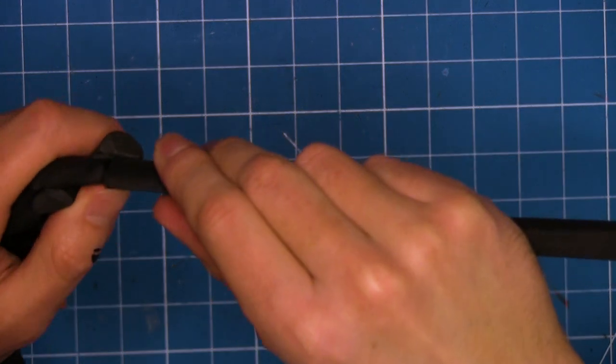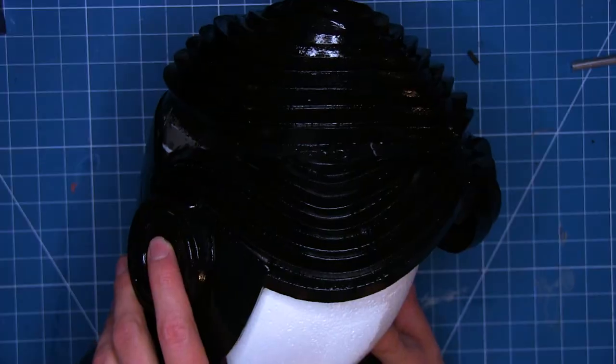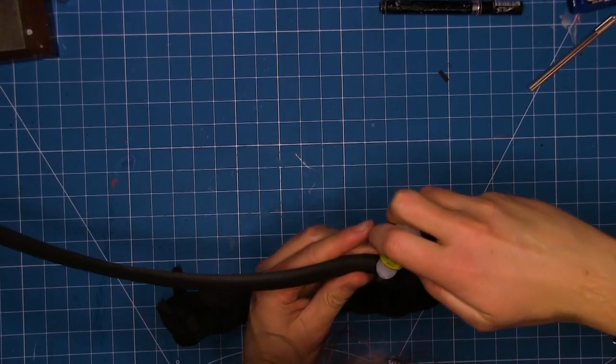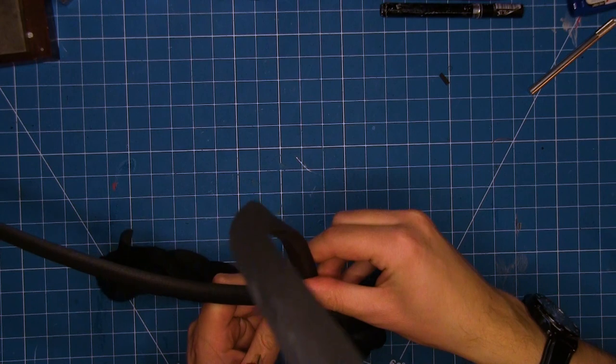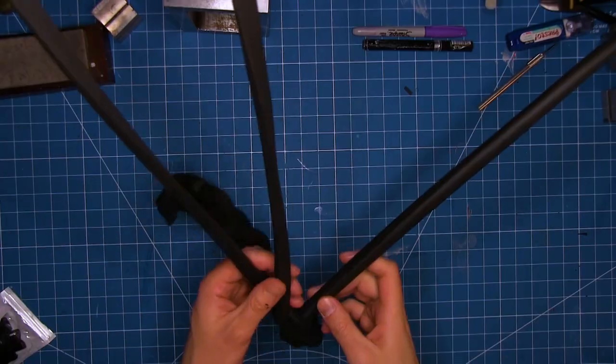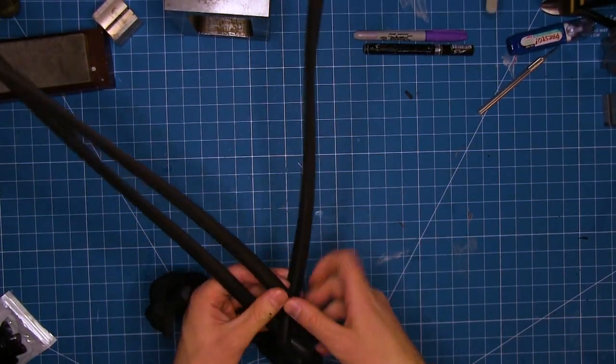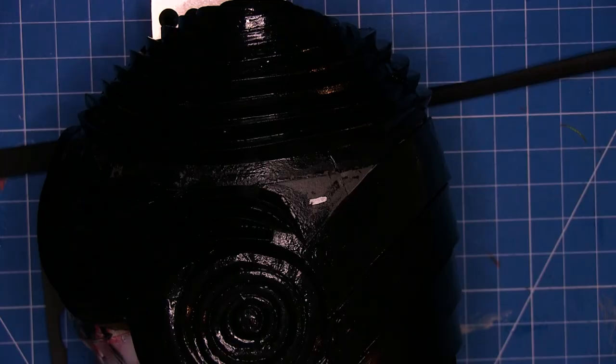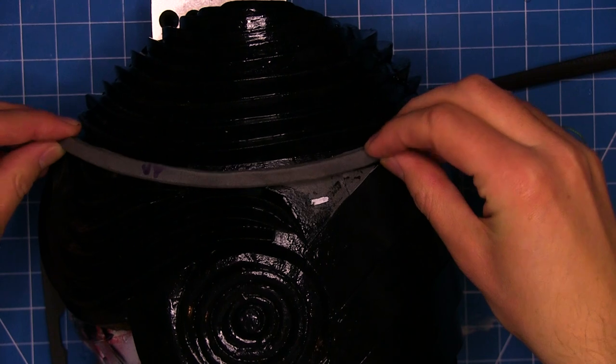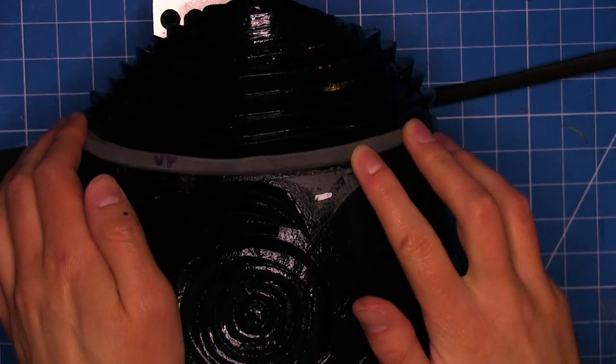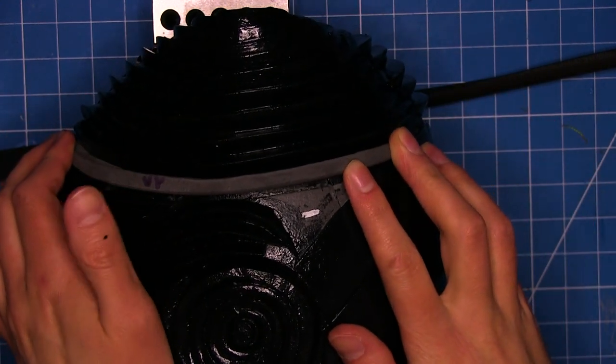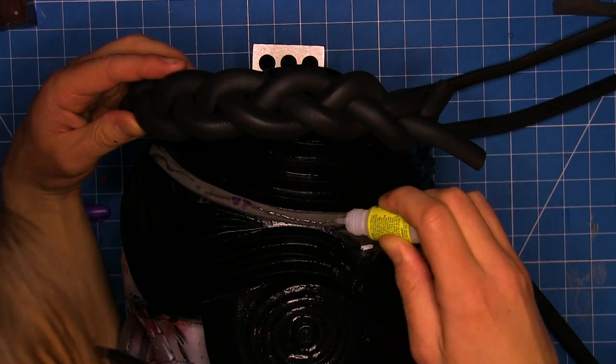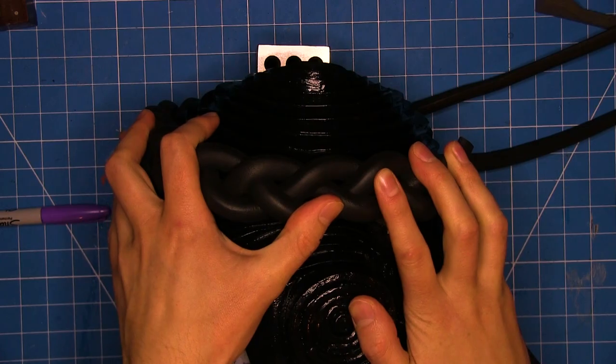However, one foam strip was not quite long enough to go around the whole head. So once I braided through one length, I had to add more strips. These are going to have to be in the back so that the seams are less visible. I mean, they don't have to be. It's just it's a good idea. And then I added them to the head to get the height to match the triangle hair bevels. I used a spacer. Well, it's not so much the height as it is you'll get a better contact surface for gluing if it's blank foam as opposed to painted foam. I glued on the completed portion first just to help stabilize it while I did the final braids.